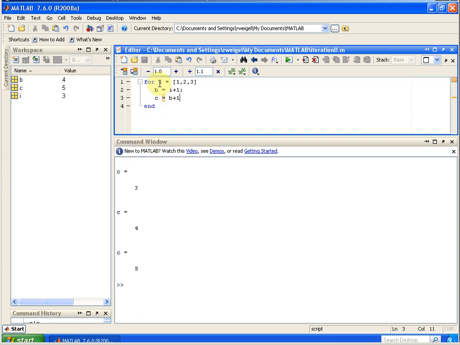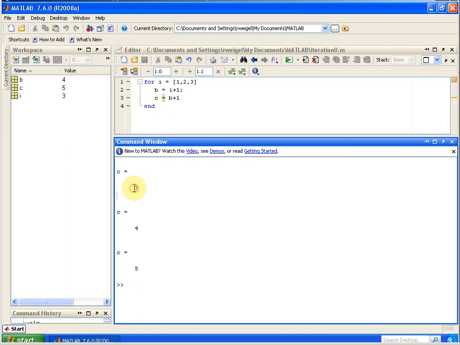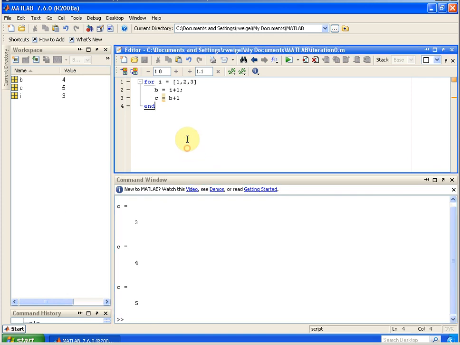The first step, i was equal to 1, and it does this command, but then doesn't say anything because I have the semicolon, and then it does this command, and then tells me what the value is. c is equal to b plus 1. So the first step, c is equal to 3. Second step, c is equal to 4. Third, c is equal to 5. 3, 4, and 5.